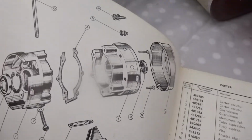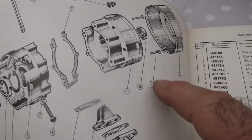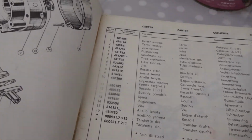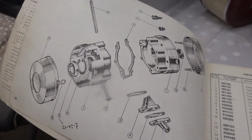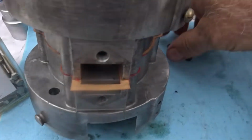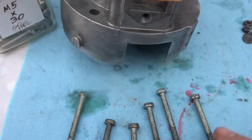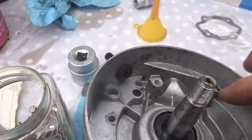Now according to the book, there are 6 bolts, number 14, which is a screw, and there are 6 of them, but there is no spring washers or anything else like that evident. So I'm just going to put on this. I have 6 nuts here and 6 washers, and I don't know what they're for, but according to the book there's just the 6 bolts, and they go in there.